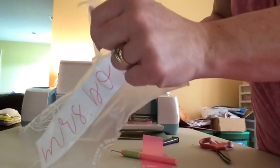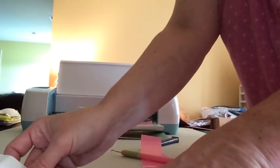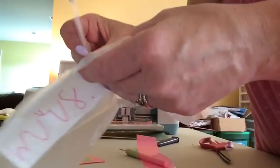But then you're just going to see how it's pulling that off. Sticking to the transfer. You want to be kind of careful that you don't rip anything. I'm going to pull it off like this. See, that one didn't stick, so you want to make sure it stays. That one's not wanting to stay. Might have to pull it at a different angle to get it to stay. Try this way. You might need to squeegee it a little more to stick it more, because we want that to stay behind. And I might actually have to kind of scrape that with my nail a little. That little part of the B is not wanting to come off. So, goodness gracious.